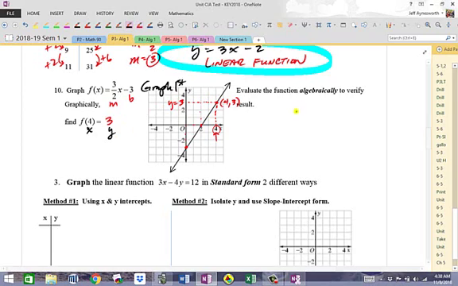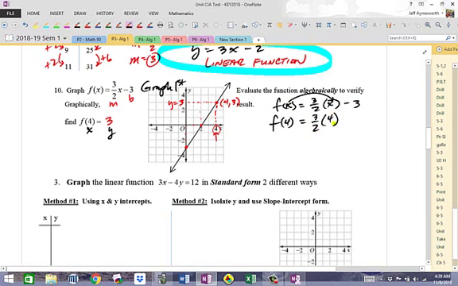But how do you do it algebraically? Well, you take your function f of x. All right, it says 3 halves times x minus 3, right? Well, you take whatever x is and substitute it in. And here, x is 4. So to find f of 4 algebraically, you take 3 halves times 4 minus 3. Well, let me see. 3 times 4 is 12, divided by 2 is 6. So this is 6 minus 3, or 3. So f of 4 is 3. And notice, y is 3 here, y is 3 here. And these, my friends, better be the same.